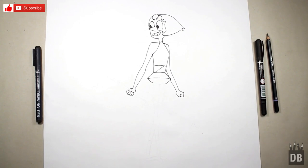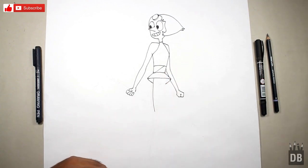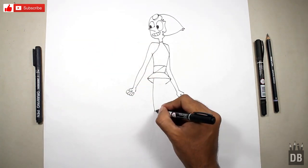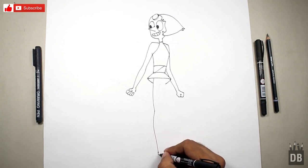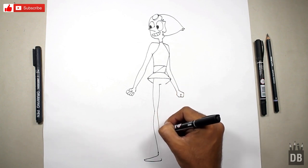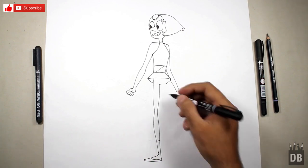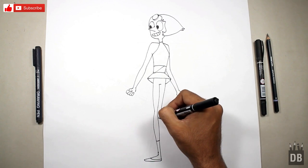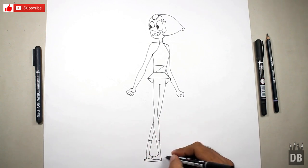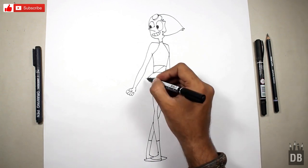The arms are ready. Now we have to make the legs. The legs will come from here, and this is in a twisted pose — just measure the distances, they are almost the same. We will make the first leg — just don't break the flow so you get better results. This is for the costume socks. Now we are going to make the second leg, which is beneath the first one. You can pause the video to watch the process more clearly. The legs are ready and now we just have to finish the costume.